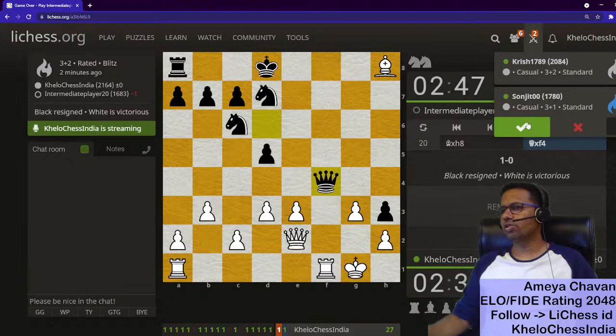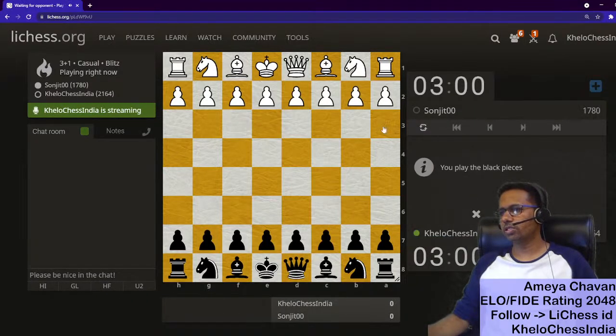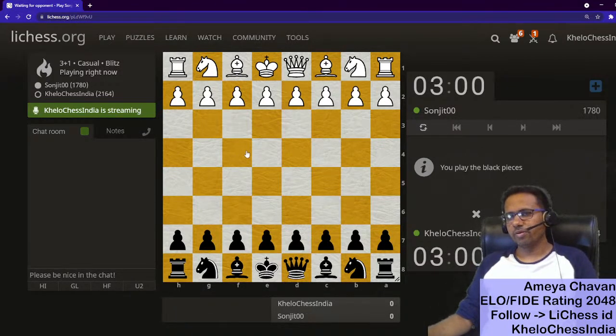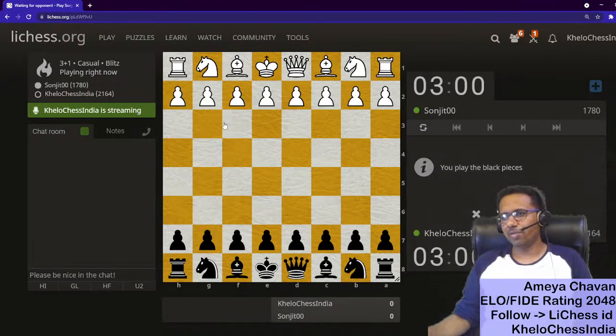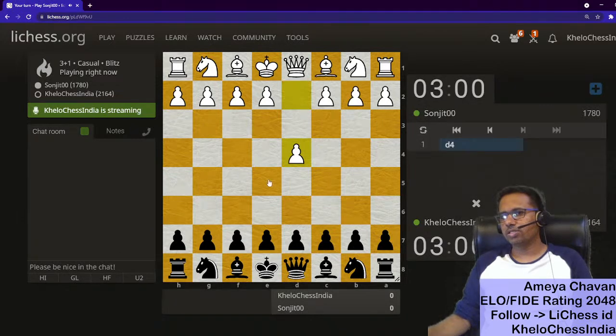Let's try to play with Sonjit. I think Sonjit is waiting, and after this, Krish will play with you after Sonjit. So, Bird's opening. I think many of you are not prepared against Bird's opening. Right, so I can try to play the Bird's opening with many of you next time when you're playing in a tournament. So Sonjit, let's go ahead.